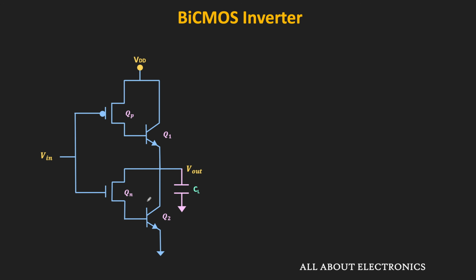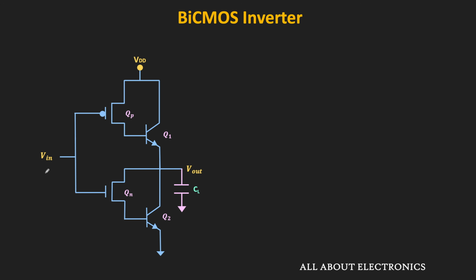And because of that, these transistors can be turned on and off faster. Now in this design, the issue is that when the input goes from the low to high state, this PMOS transistor will be turned off, while the NMOS transistor will be in the on condition. So in this case, there is no path to remove the base charge of this Q1. Because of that, this Q1 will turn off slowly, and due to that we will have an increase in the fall time, because now the output voltage will take time to reach the logic low.